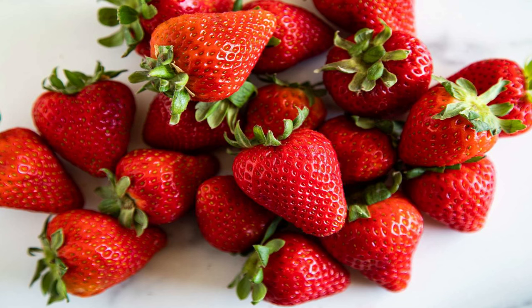Strawberries contain something called ellagic acid — in fact, ellagic acid is what gives a strawberry its tartness. Ellagic acid cuts off the blood supply to tumors, is good for your metabolism, burns down harmful body fat, is antioxidant, protects your DNA, lowers inflammation, and works alongside the vitamin C in the same strawberry to activate your stem cells. So what's not to like about strawberries?